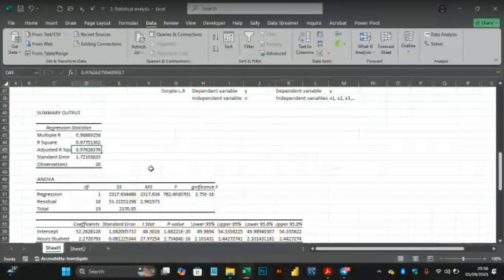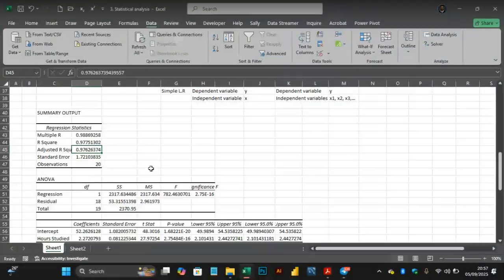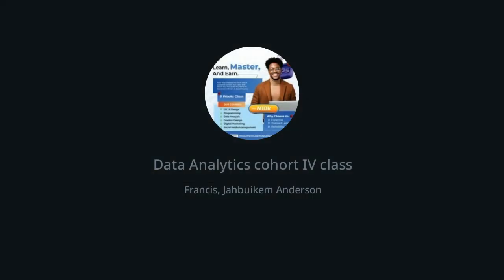Whenever the calculated F is greater than the significance F, we reject the null hypothesis. When it comes to ANOVA, for regression, since the p-value is always at 0.05, if the regression value we get is above it, we conclude that we reject the null hypothesis and accept the alternate hypothesis.